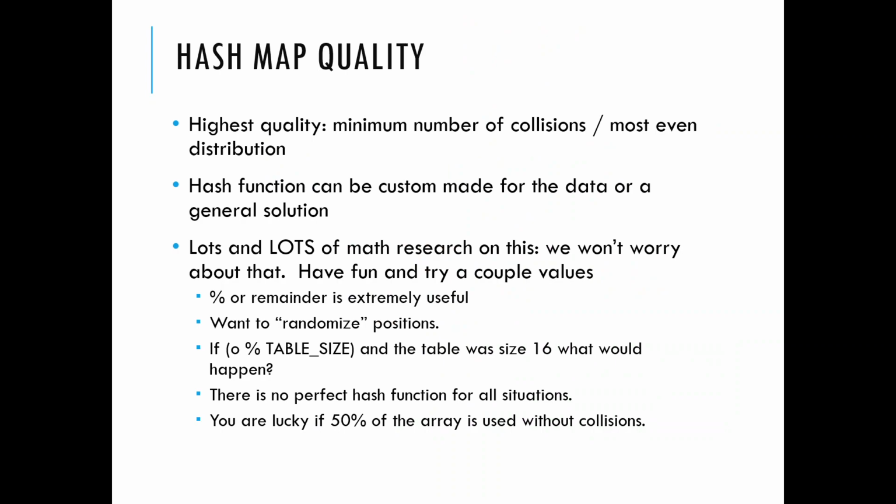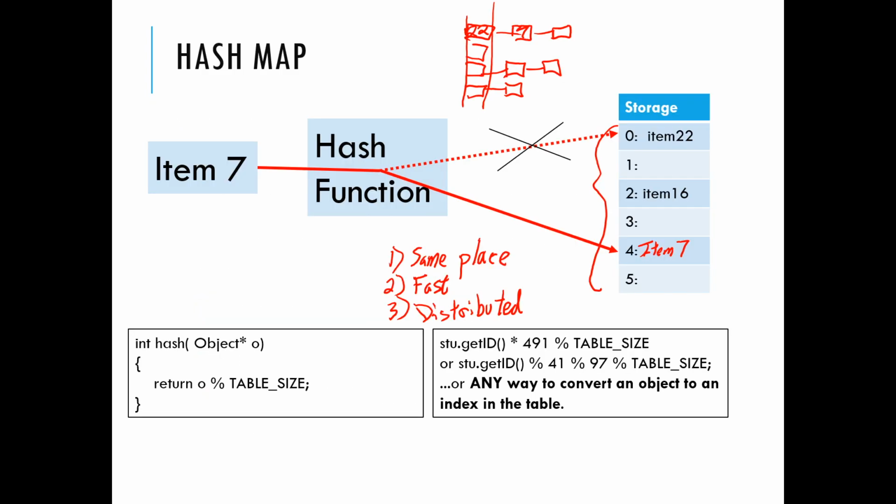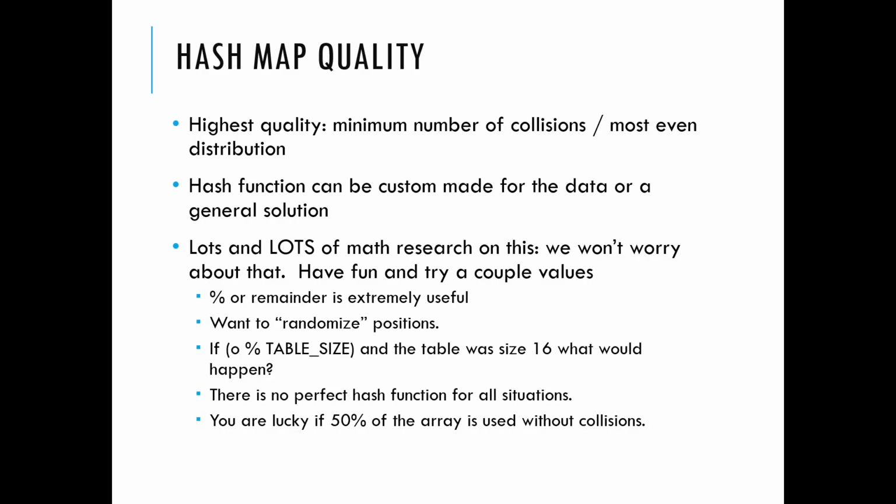All right. The quality of the hash map, though, is what kills people. In theory, hopefully it's seeming relatively easy, right? I have some fancy lookup. In theory, though, that hash quality, the quality of how I map an item to a number, is where the problem is. Because I need to minimize the number of collisions and have an even distribution across my table. In an ideal world, every single slot in my hash table would be filled up before I have a collision. That's never going to happen, but that's the ideal world.